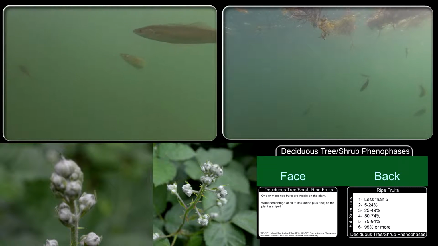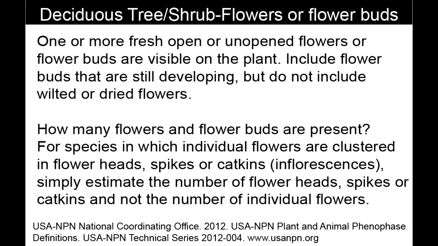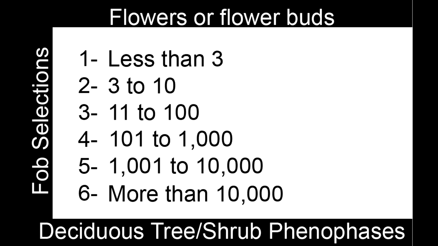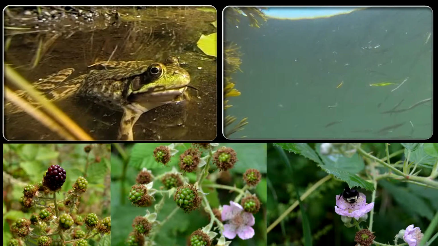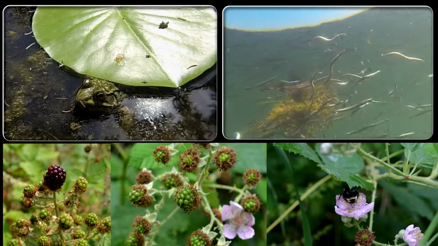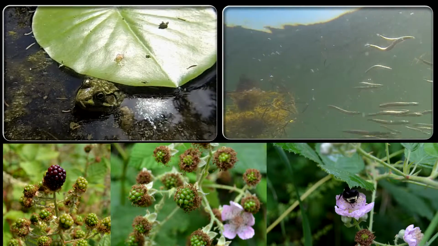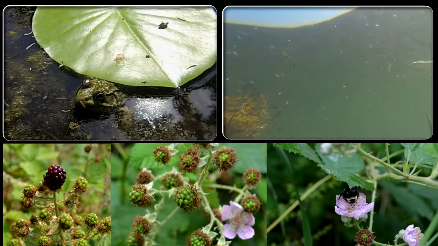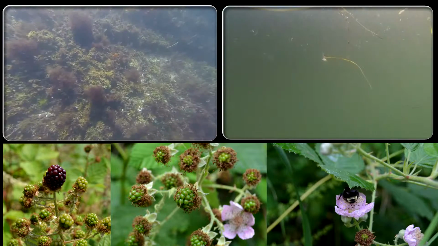So I play the bud card, estimate the number of buds on the plant, and use my fob cube to quantify it. Notice that I don't need to delete the last entry because Nature Field Cards overlays the most recent data augmentation atop previous data. If you make a mistake, there's no need to start over, just observe, compare, and swipe.